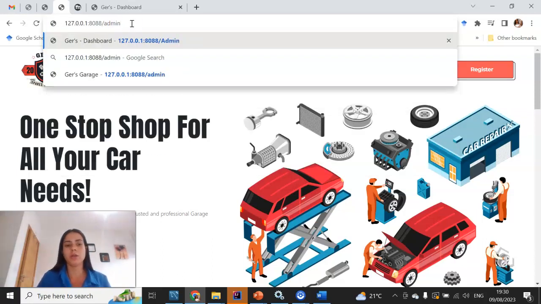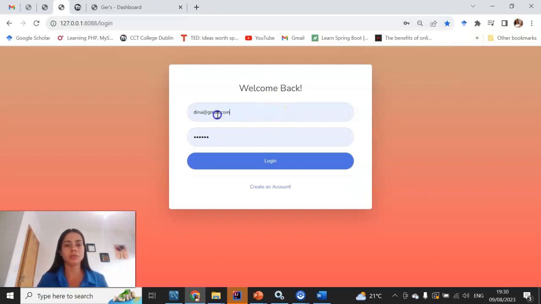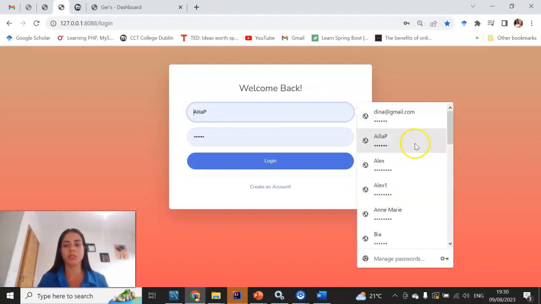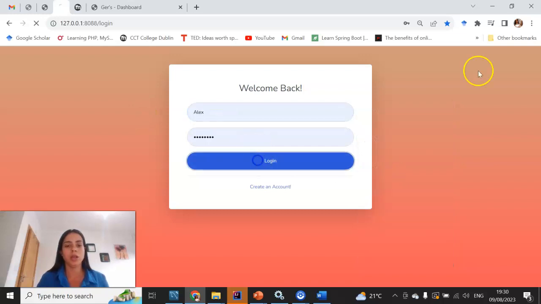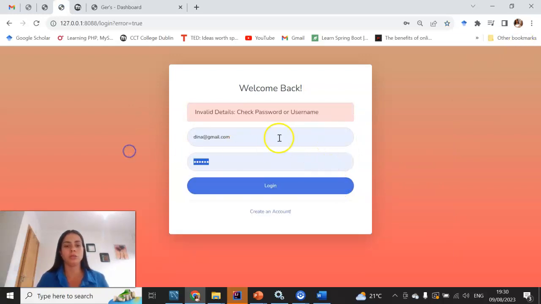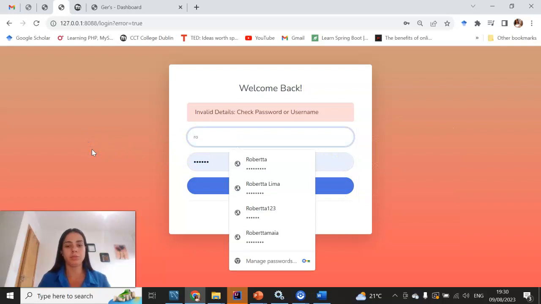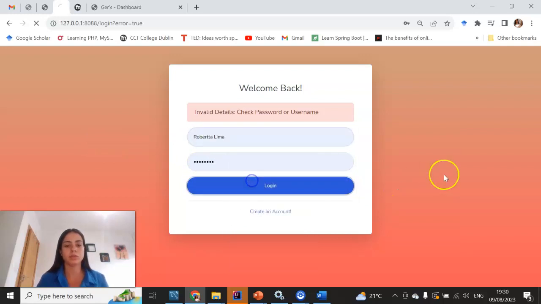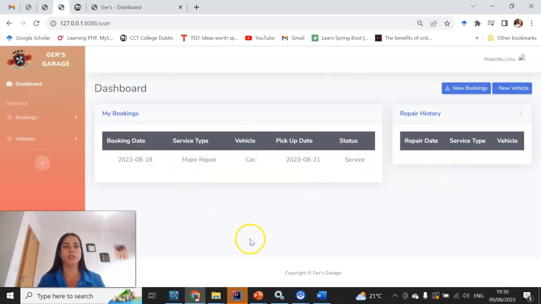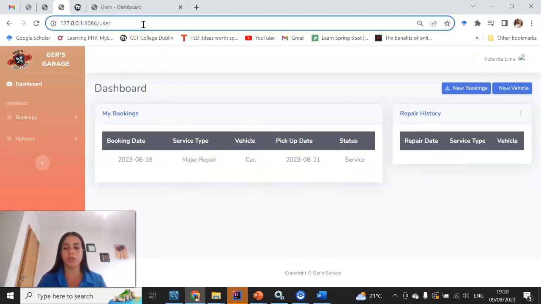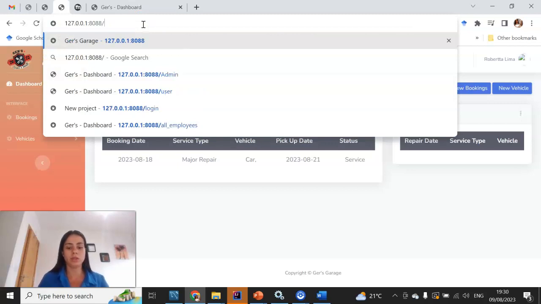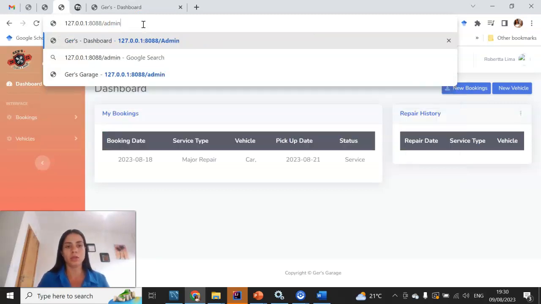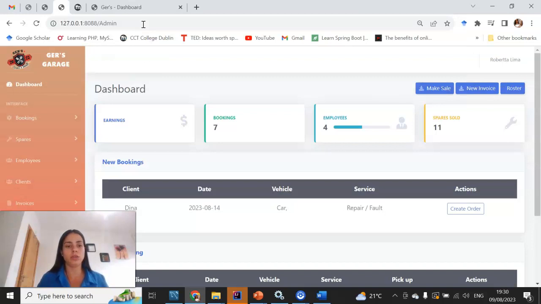If I type here admin and try to go with any other user, it goes to the user view. That's something that could be fixed with time. So I've changed here for admin so I can show you the admin view.